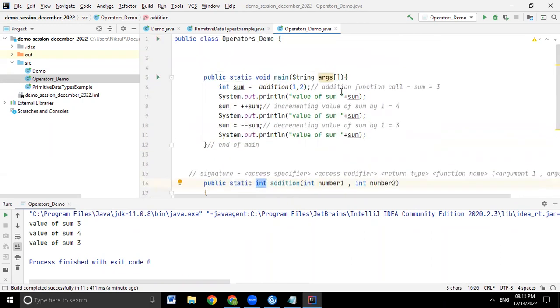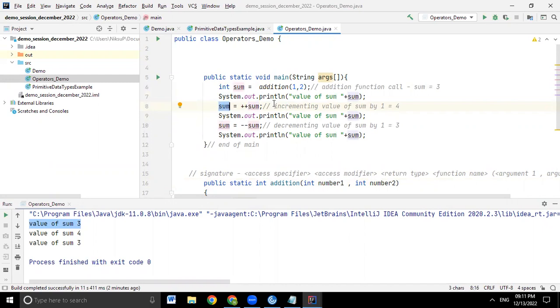And then we are printing the sum that we have collected here. So we have printed value of sum equals to 3. That is coming from this. Next printing line, so we have done plus plus sum. So before assigning the value of sum to this sum, we can do like this.